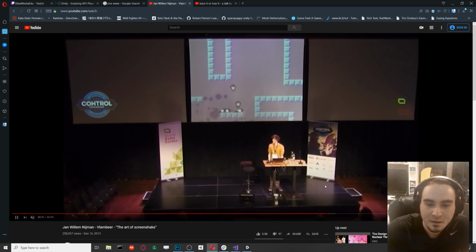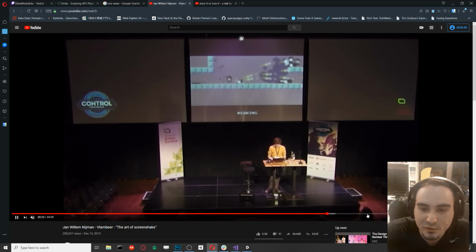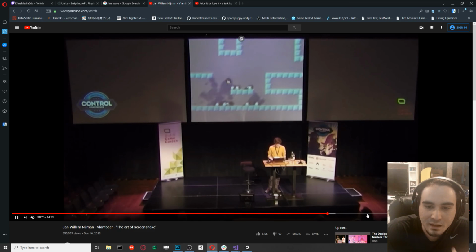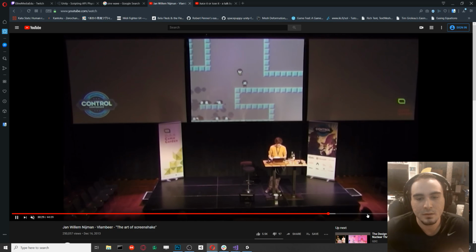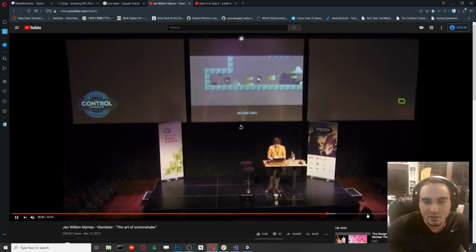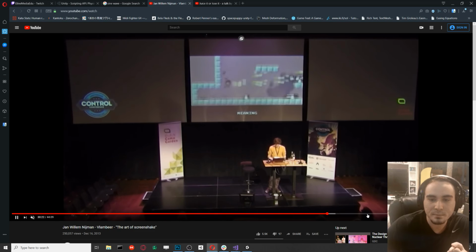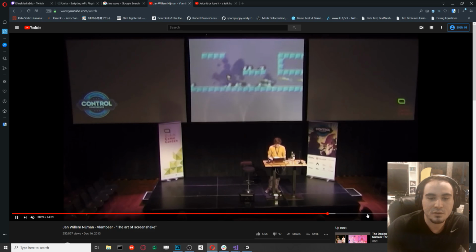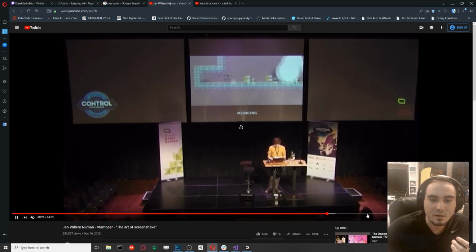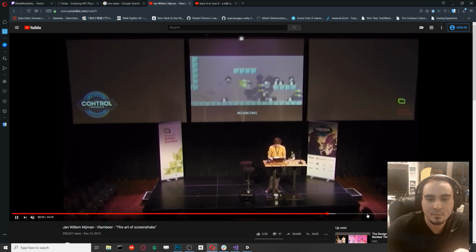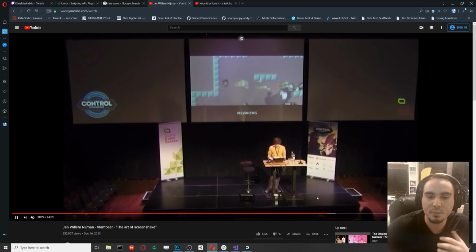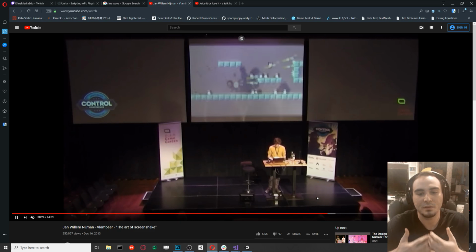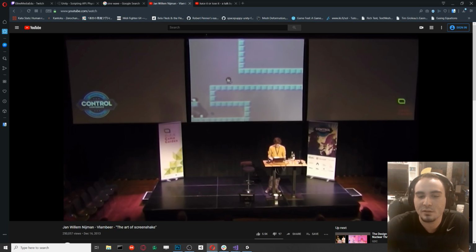It feels cool. As you can see, there's a bunch of particle effects everywhere. He added an explosion at random, so there's a random chance of an explosion happening whenever you kill somebody. You can't really see it because the quality is pretty low, but he added a little jump particle effect. He added, I think it's called permanence. It's basically things that just stay in the world and don't disappear.